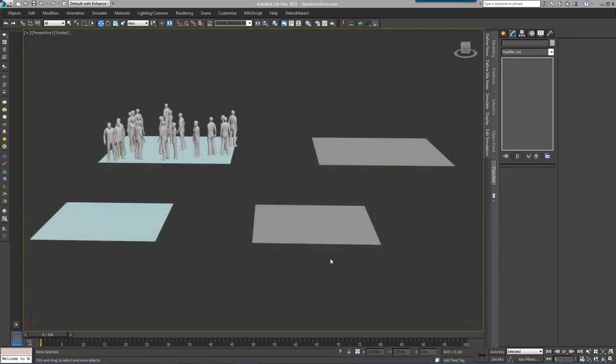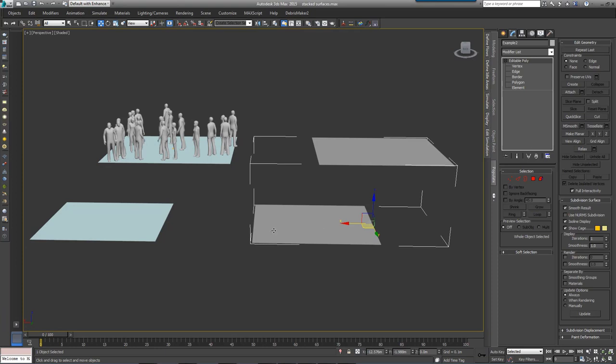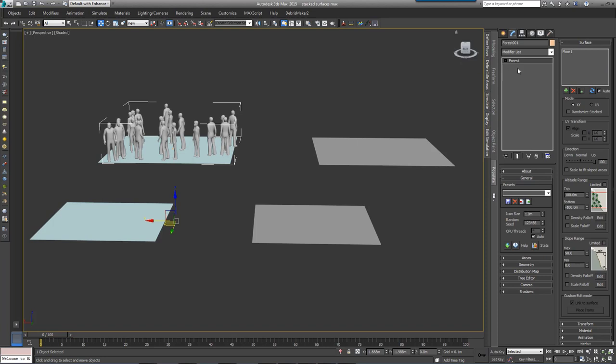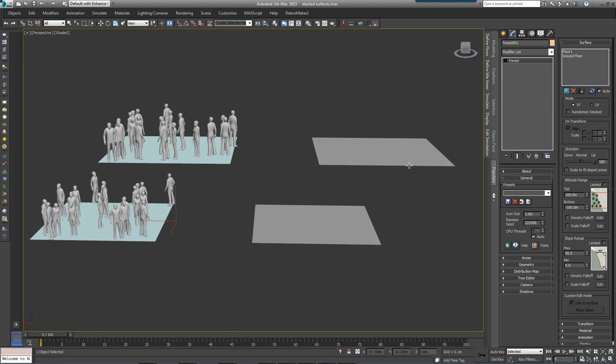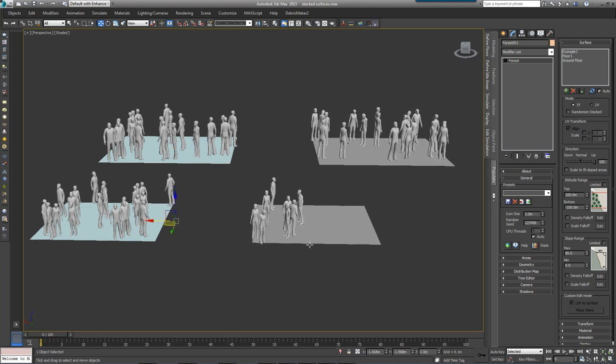When using XY mode, if surfaces are placed one above the other, there are some differences in the way that scattered objects are placed, dependent on if the surfaces have been combined into a single mesh object or if they've been individually added in the surface list. If surfaces are added separately, which we call stacked, then each surface will receive scattered objects. Neither surface affects the other. If, however, the surfaces have been combined into a single edit poly object, only the highest polygons will receive scattered objects. Faces below are masked.